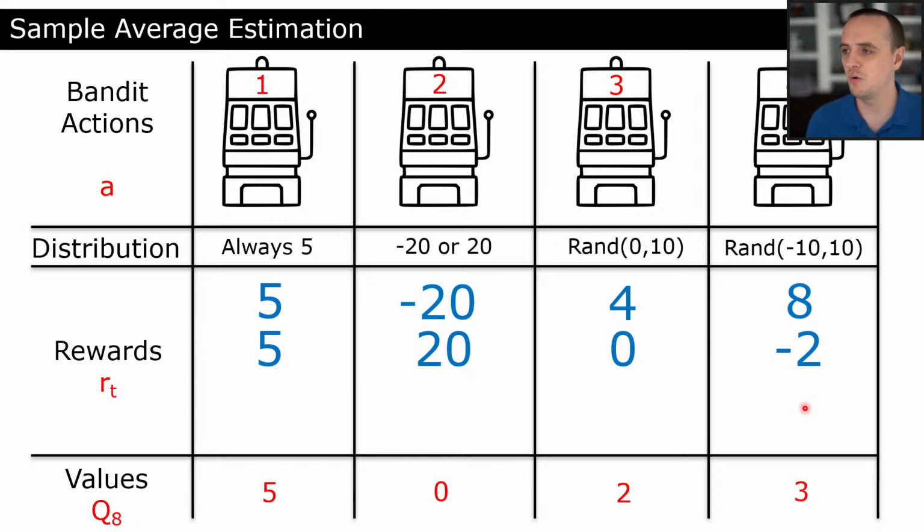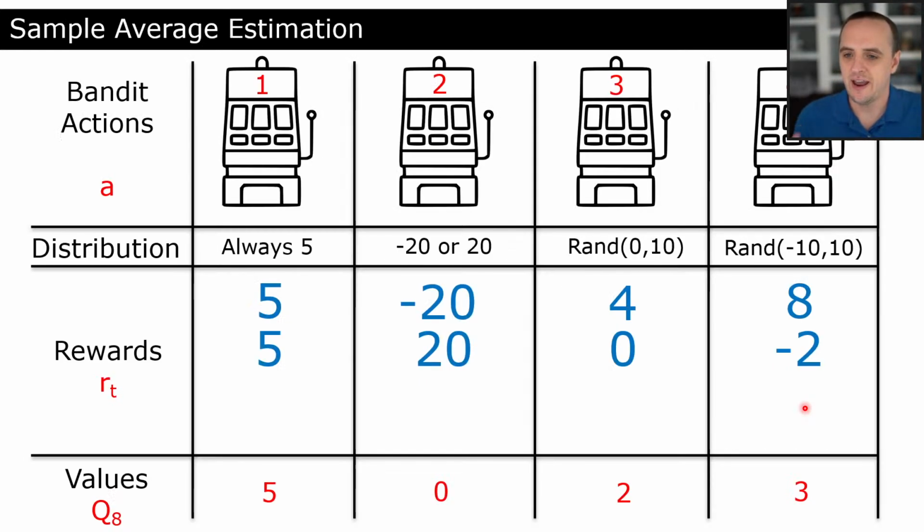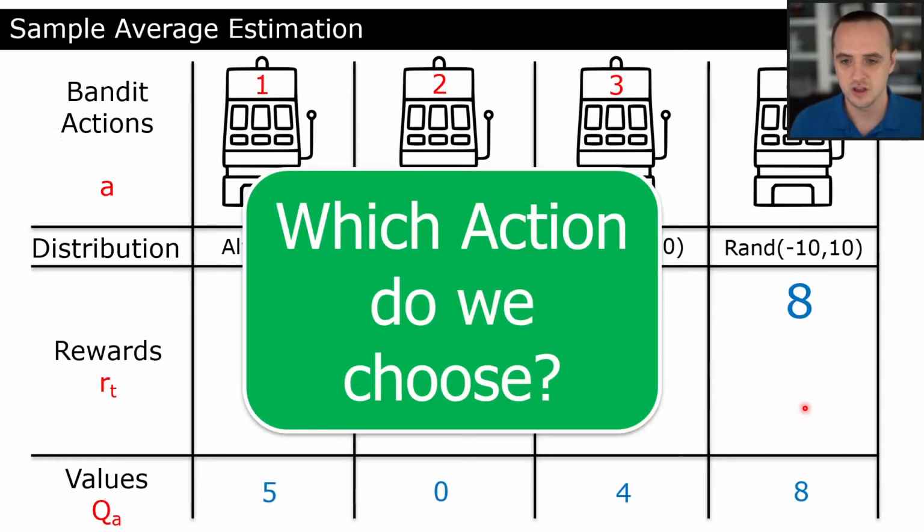But they are both going to converge eventually to the correct values. It's just that we didn't do many samples here, okay? All right, that's how we update our values, but now how do we actually select our actions? So once we have values or estimates of values, how do we select actions based on those? For example, if we have these current values, which action do we choose?